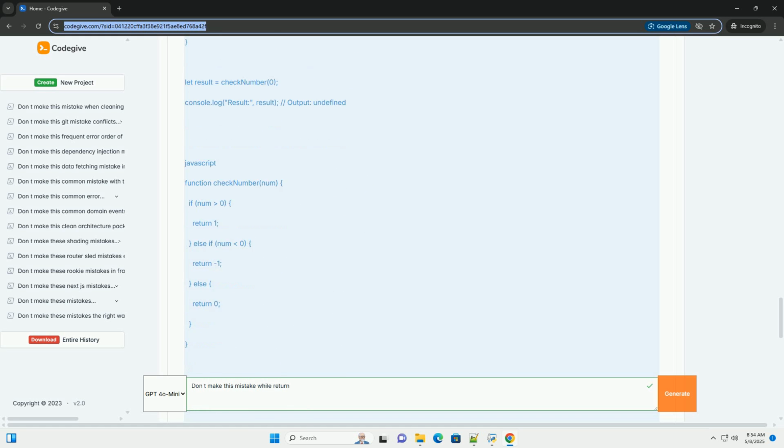6. Returning multiple values, tuple/list/object. The mistake: you intend to return multiple values from a function, but you don't package them correctly. Or, you package them correctly, but you don't unpack them properly when you call the function. Why it's a problem: you might end up with only one value being returned, or you might have difficulty accessing the individual values.